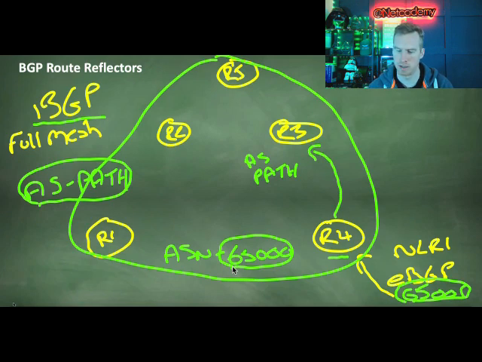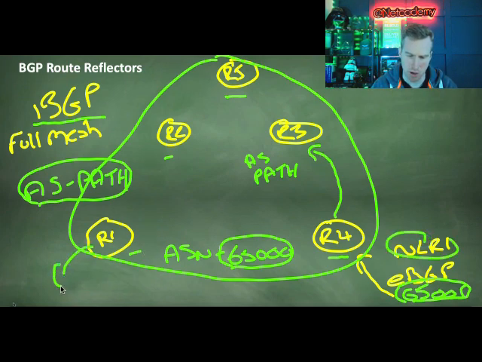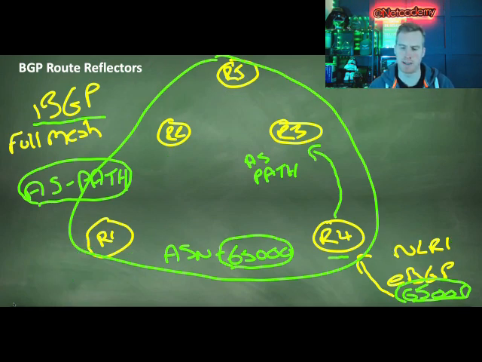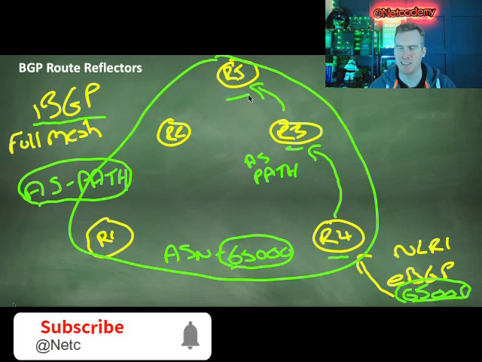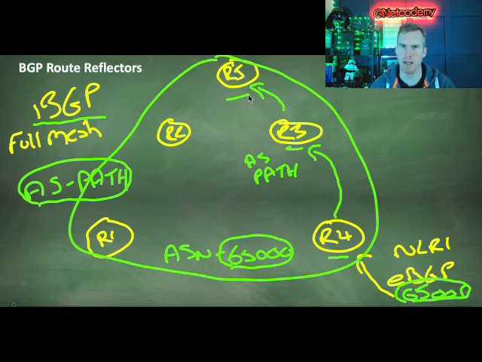Now at this point with iBGP, it's not going to be in there, because with iBGP, all these routers here, R3, R2 and R1, do not update the AS path to contain their own ASN. It's only when, for example, this prefix were to leave router R1 that the AS path would actually be updated in the update message itself. And it's because of that that router R3 does not then advertise the route on to R5, because R5 has no way of checking whether its ASN 6500 is within that AS path.